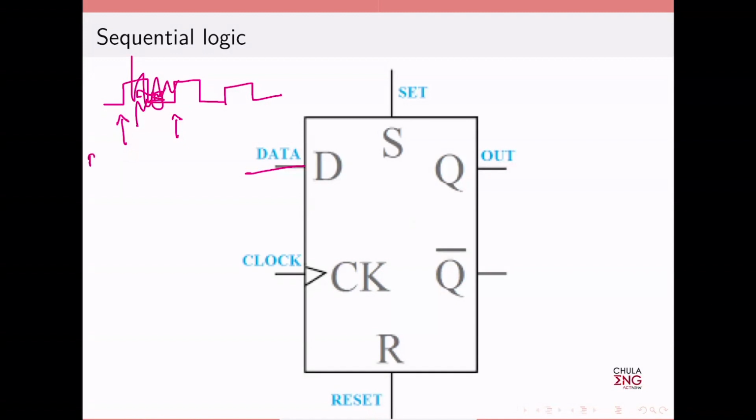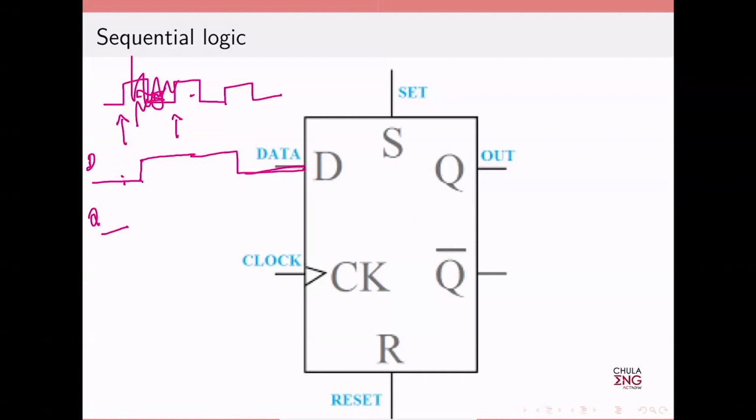Say if D is equal to 0 here, it reads the D in; the change here doesn't matter. Let's say we have D like here. The output Q is going to change only when there's a rising edge. So at the rising edge here, you see D is 0, so Q is 0 here.